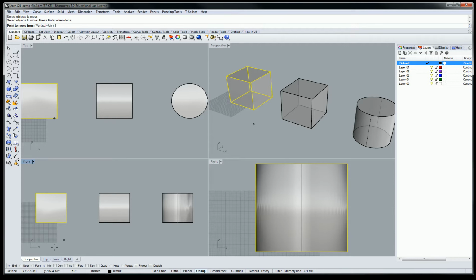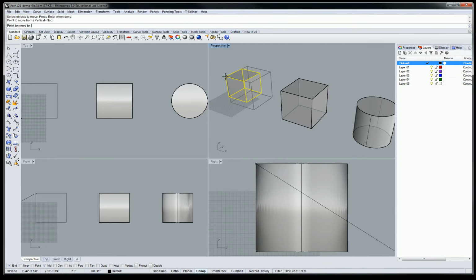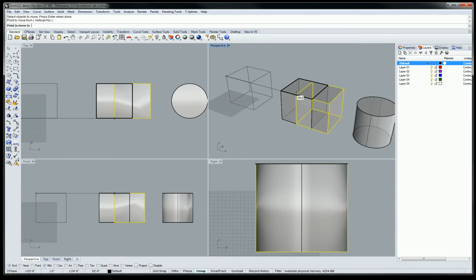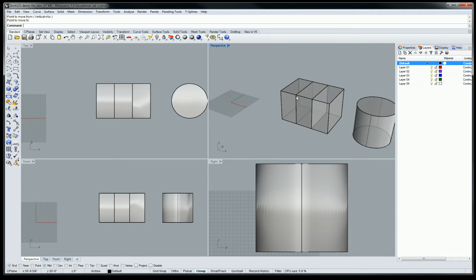Now I told you to turn on endpoint and midpoint, so that means at the midpoint between this endpoint here and this endpoint here, there should be a midpoint snap. There it is. So notice how I could select the midpoint of that edge, this edge here. So options are endpoint, midpoint, and endpoint. I'm going to select an endpoint, and now I have free reign to move this object around thanks to selecting that endpoint. And I could move it to the midpoint of this object, right? So I'm going to move it, hover over till I see midpoint, and then click.